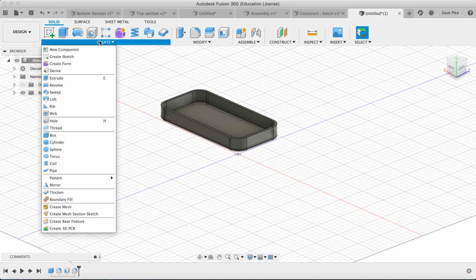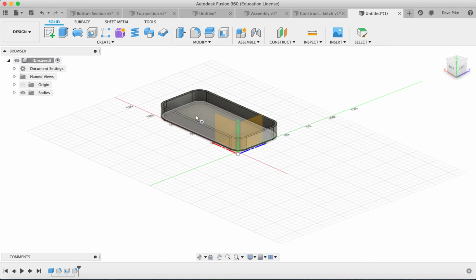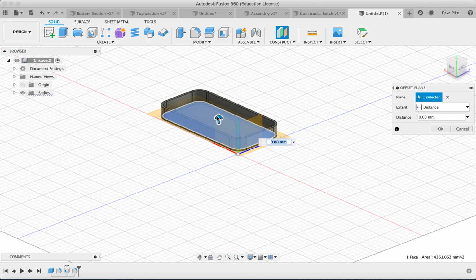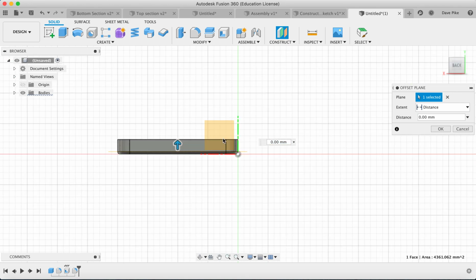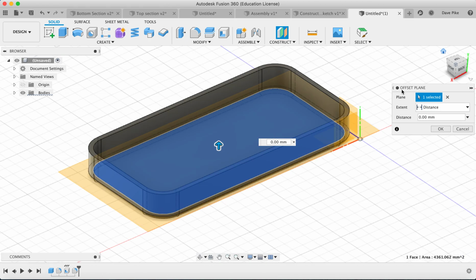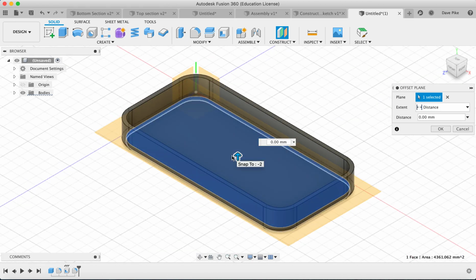Now what you can do is go in and create a cylinder, and you can tell it you want it to be there. Now, one of the things I do like to do is to create a plane that's on that surface. So if we look at the back, I've created the plane to sit at that 2mm surface level rather than at the bottom, just because then I know that I'm working off the exact point I want. So yep, that's what I want. So let's go back to this view, and now I'm going to draw it off of there.